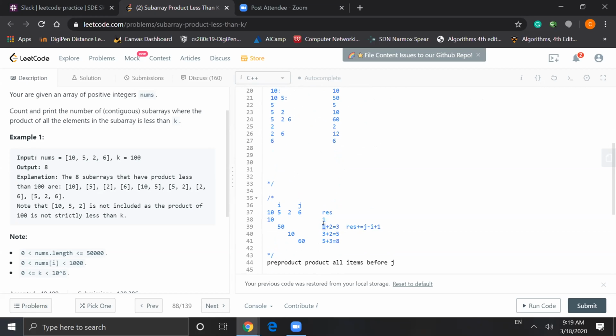And the 2 you added is for 5 and 10, 5. The 2 is for 10, 5, the length of the subarray. This is for 10 only, because the subarray only has the one element 10.